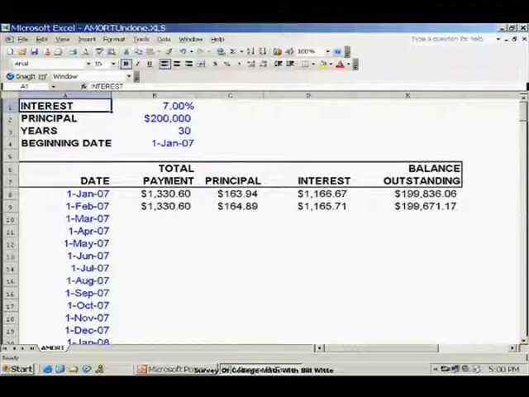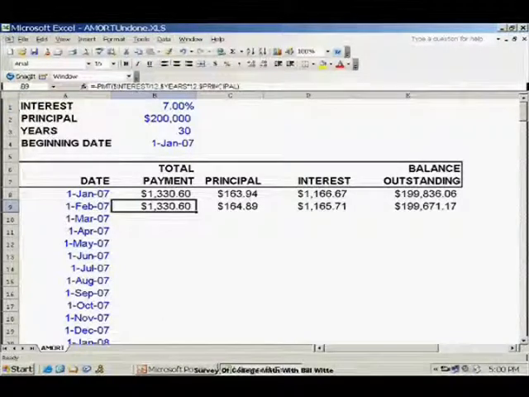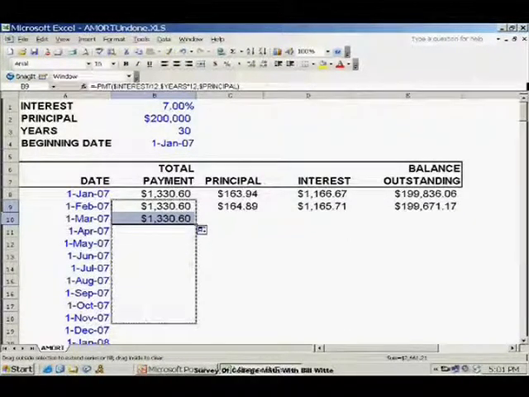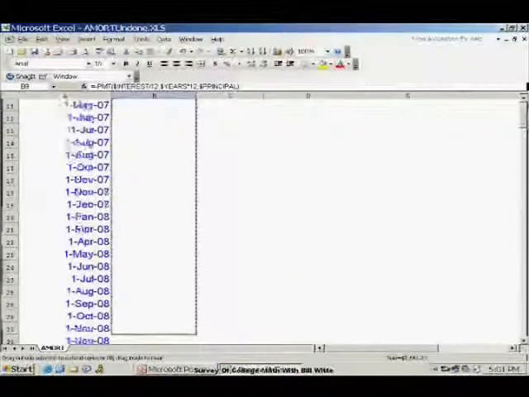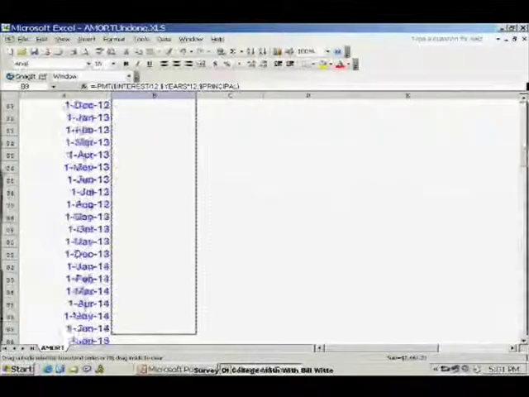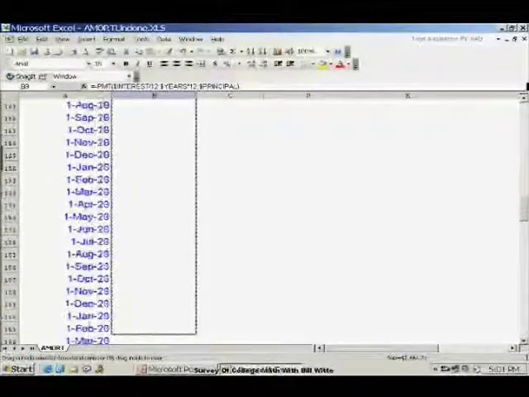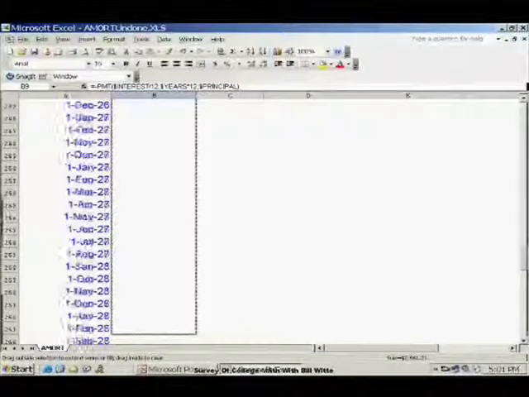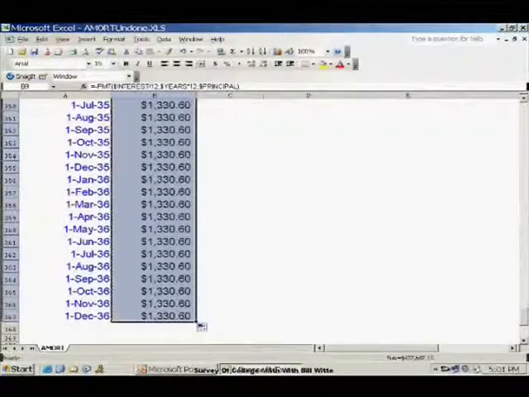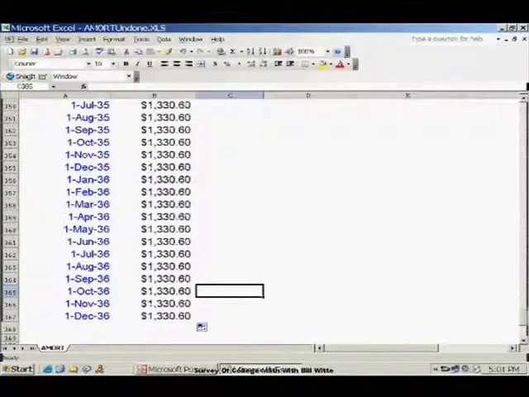Okay, let's come back up to the top. Now, I can use the copy function, the one I showed you before with this little box, to copy all the other ones down. I can copy it down once, or I can also copy it all the way down. Look how powerful this is. Copy it all the way down. That's a lot of payments, isn't it? Way easier to copy than it is to pay, I'll tell you that. Okay, there's all your payments.